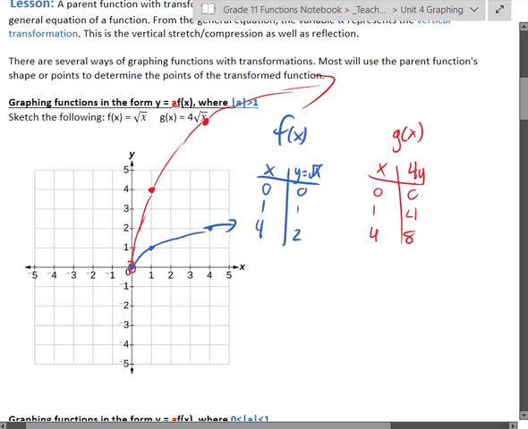And we can see it here. So here we're looking at just the y values. My y value here is 0, multiplied by 4 is 0, so it stays where it is. Multiplying 1 by 4 gives us 4, which is where this stretch goes up to, and multiplying 2 by 4 gives us 8. So when you apply these transformations, you can do it from a table of values, or you can just look at the coordinates themselves and apply the transformations in that way. So when a is greater than 1, this is a vertical stretch.